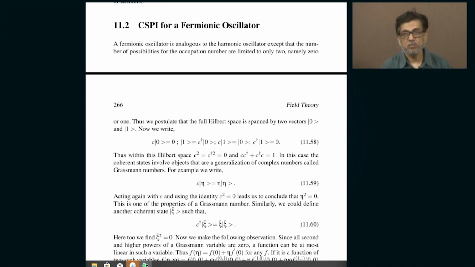So, we should be able to do the conventional type of quantum mechanics using creation and annihilation operators for fermions. That is quite easy, because if you have a finite system and a state, you want to create a fermion, you can't create one more unless that fermion comes attached with some label like spin up or spin down. If it does not come attached with any label, then you can create either one fermion in that level or no fermions.